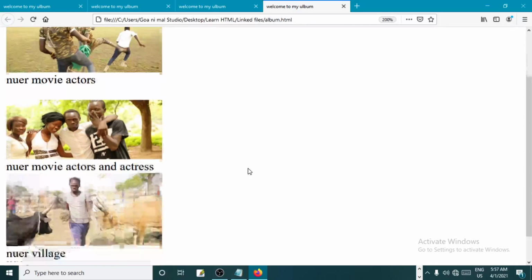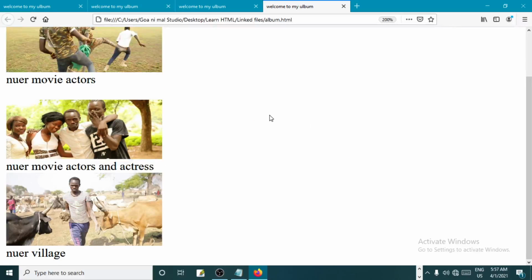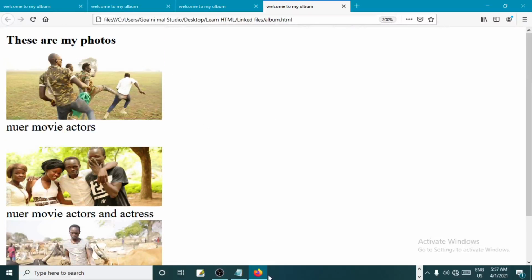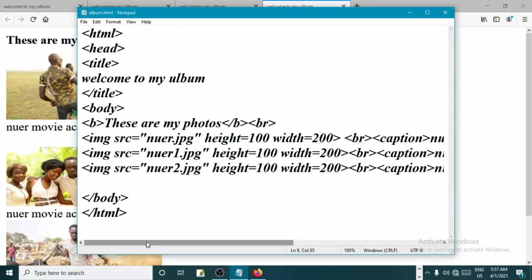Now they have captions. Next thing you can go back to the previous page.